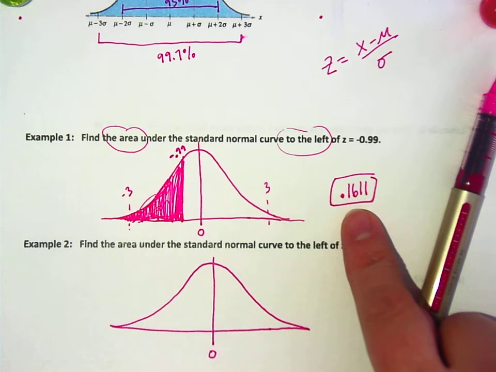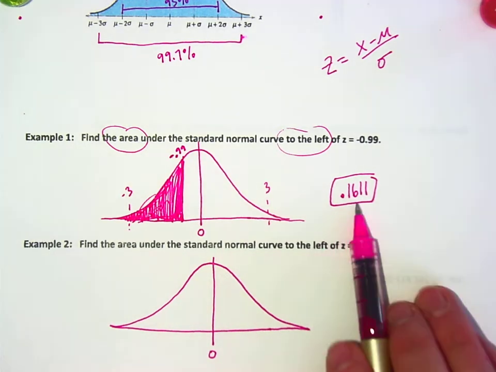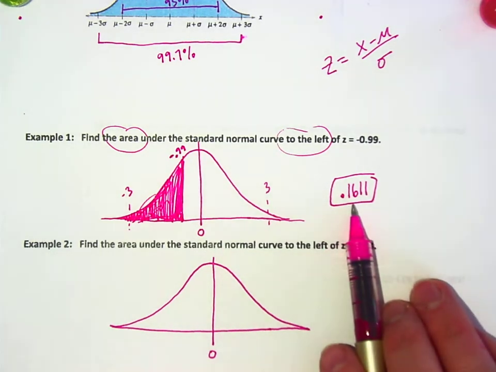Really, the thing that you should be watching for is: is it bigger or less than 0.5? Because the thing you're probably gonna make the mistake on most is subtracting it from 1 when you shouldn't. So you might accidentally say, ooh, it's about 84% instead of 16%, and you know 84% is wrong.